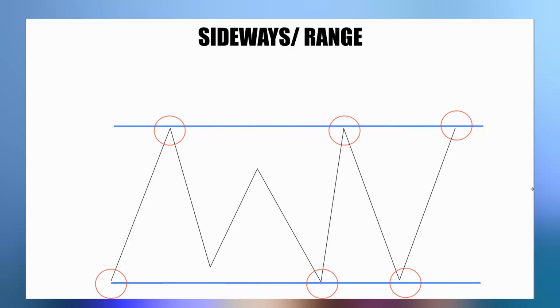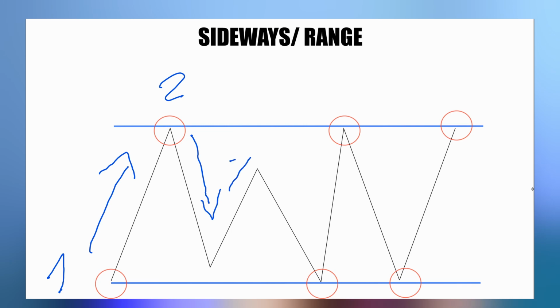In a sideways market or in a ranging market, we have prices going within a range. So price is going up and down, up and down, up and down, but not breaking the higher points or the lower points, but staying within a range of highs and lows. Let's say price starts at $1. It goes up and it hits $2. And then it turns. It doesn't go beyond $2. It goes down a little bit, it goes up a little bit, it goes down. And then it hits $1.